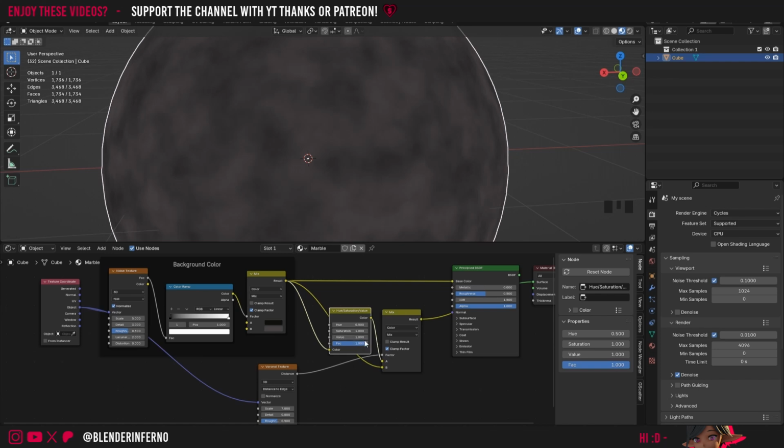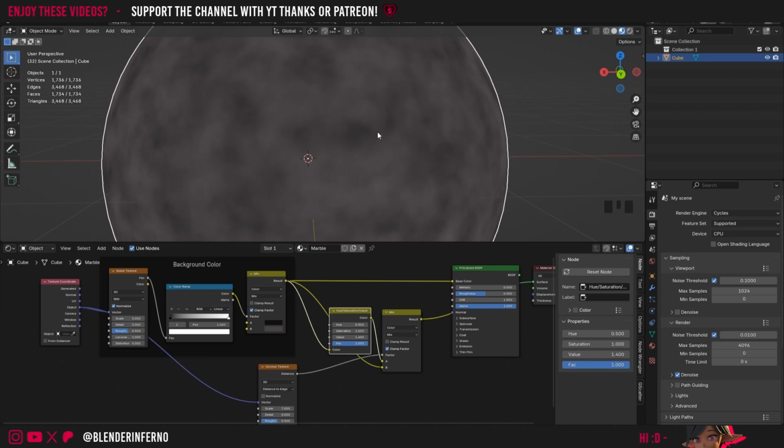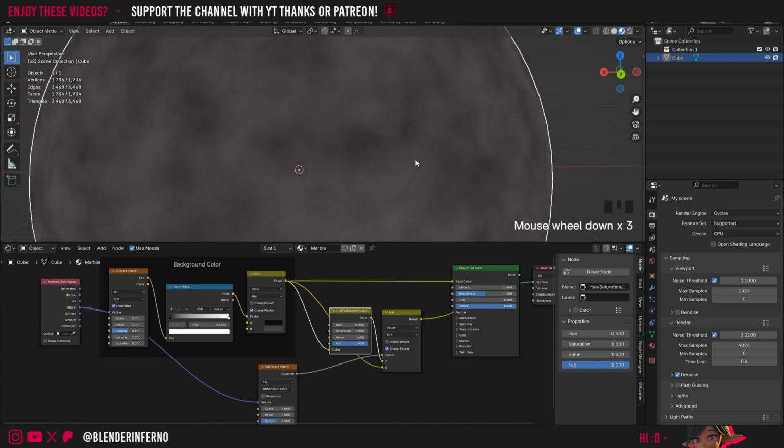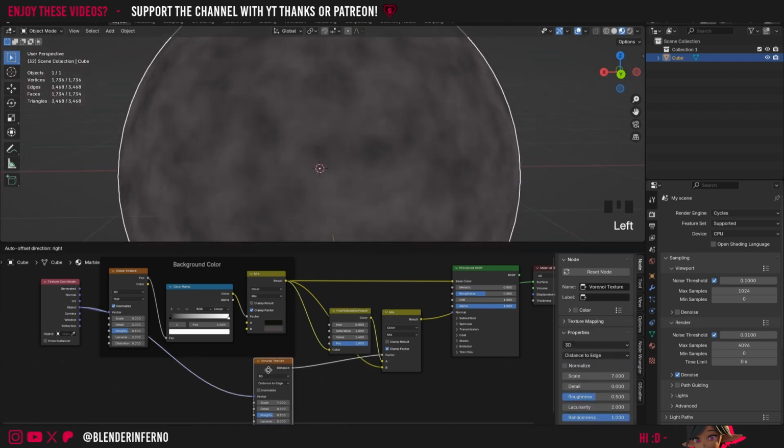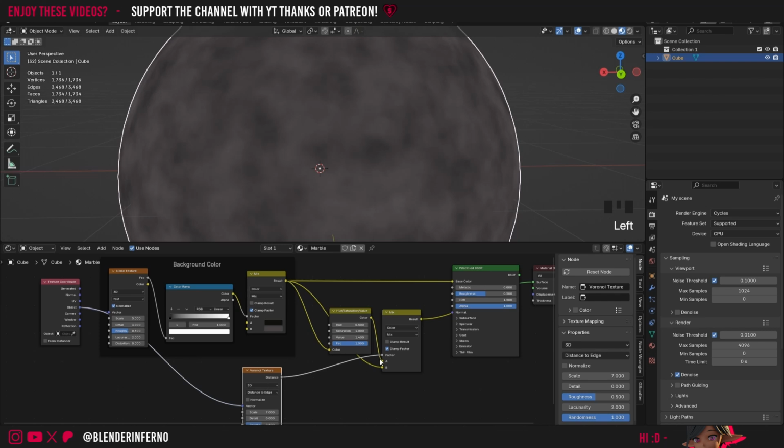So I'm going to choose the value one, and if I increase this number, it's going to make the cracks brighter, or more specifically, it's going to create a brighter version of this background color. So I'm going to change it to something like 1.4. And you can see, while things look brighter here, there's not enough contrast here to really see the cracks. And that's why I mentioned that we might want to adjust the contrast of these cracks for the mask.